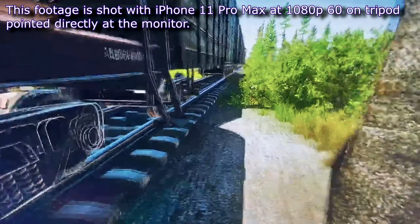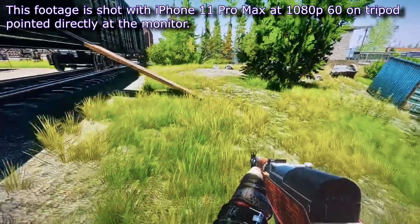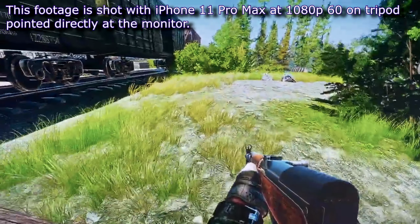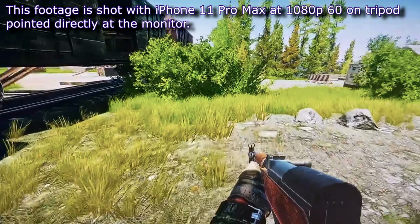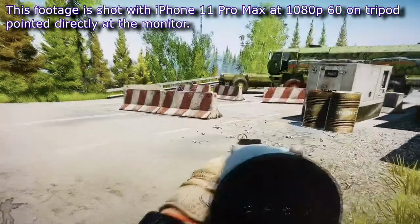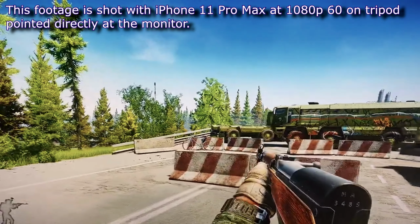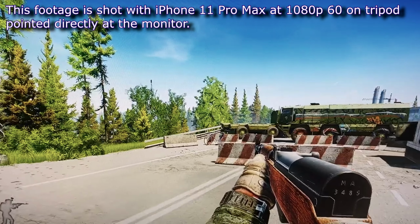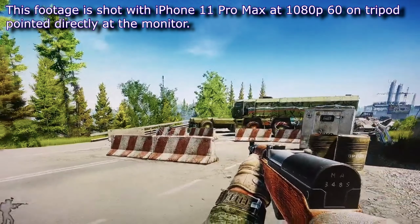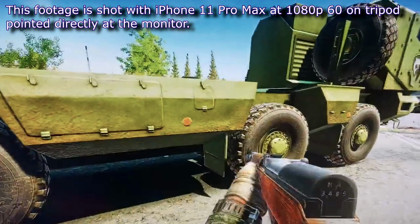Right now I'm going to bridge on customs so I can show you guys some tires that were incredibly noticeable before. So let's see. So these tires right here on this truck, you can see the outlines of them. Before, just running towards them, you would see a crazy cartoony outline, just running up towards them and moving around. That's not there anymore.